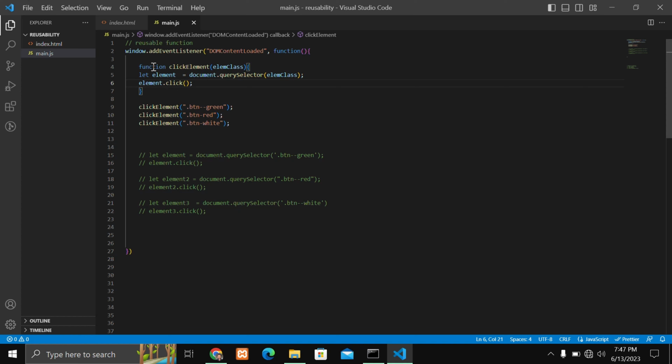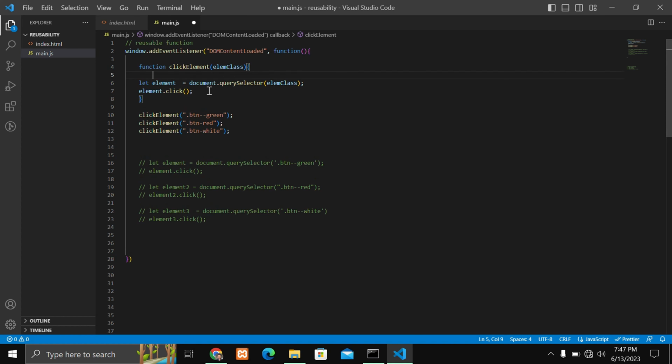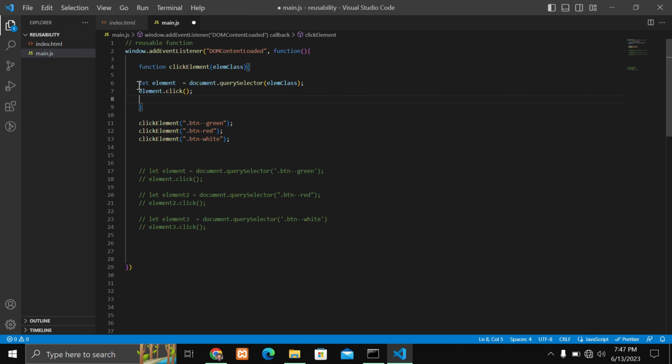So if we look inside the function, everything is the same as below, and the only thing that is changing is the parameter. So we'll pass that as the parameter in the function like this.